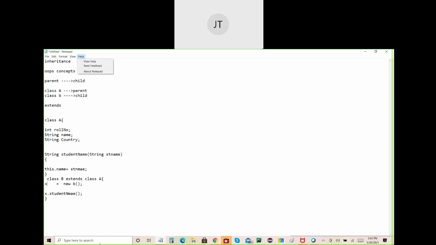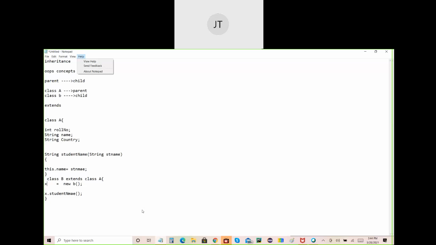This B object is one object, and the reference variable is x. So this is the concept of inheritance.